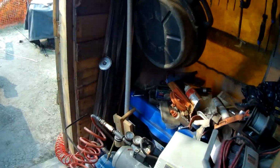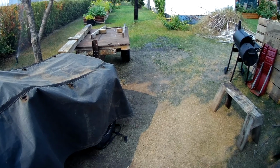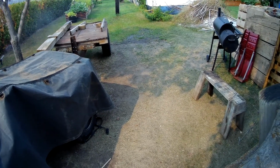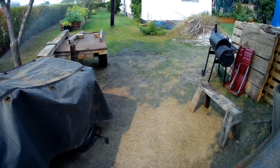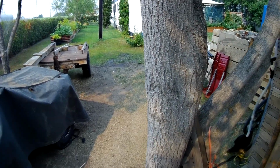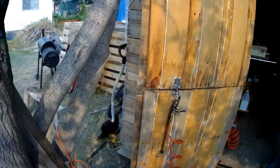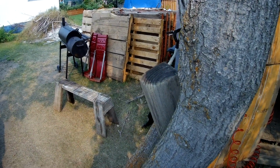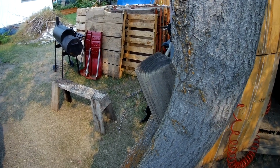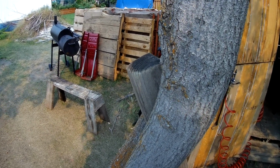And out here on that trailer, that 4x6 is going to be the leg vise. It's pressure treated. Lord only knows how long it's been sitting out curing and getting wet right now because we have to water some lawn, which by the way looks pretty good down there, right? Oh, and that smoker is going to be my heater. It needs a little bit of rework, but when it's done, it should work fairly good, I think. I'm hoping, anyhow. We'll see.